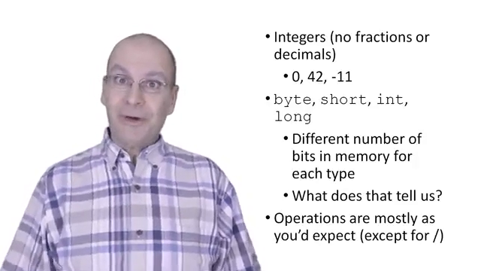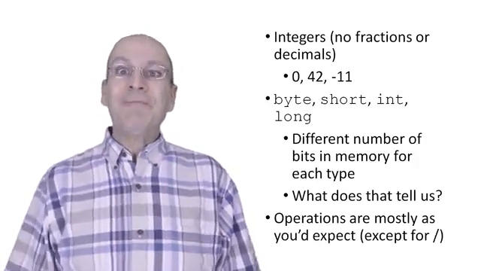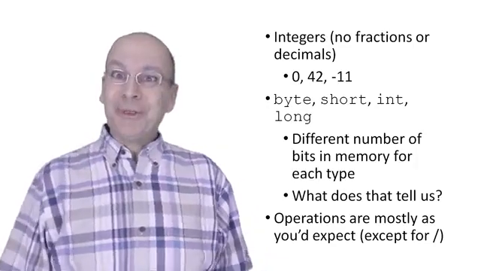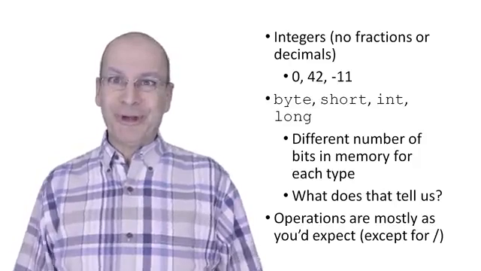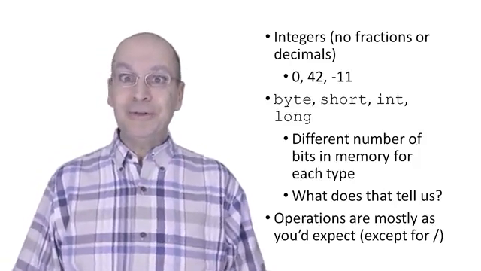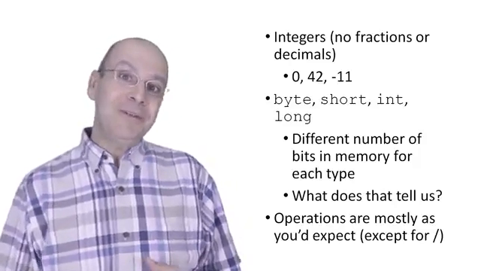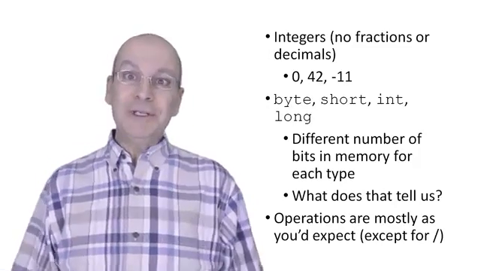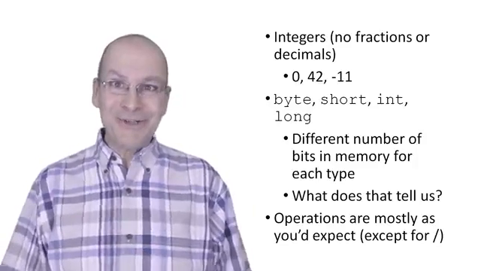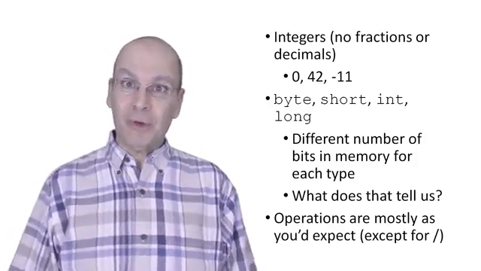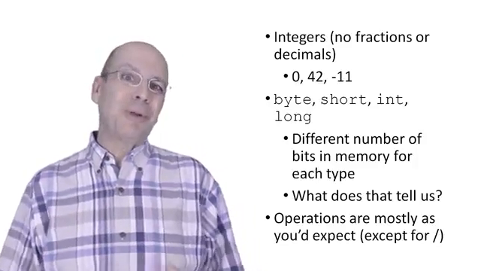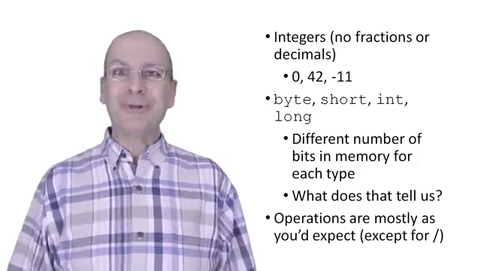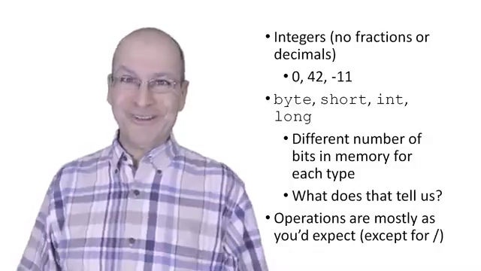The operations for our integer data types in C# are pretty much what you would expect, except for division. So think back to your grade school days when you learned how to do division, and you came up with a quotient and a remainder. Well, the division operator on integer data types in C# gives us the quotient, and we'll explore that some more once we start coding with integers. So let's start coding with integers.